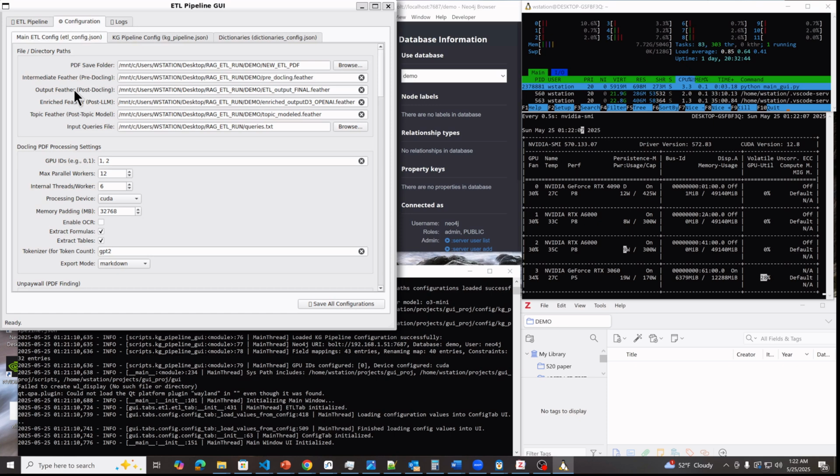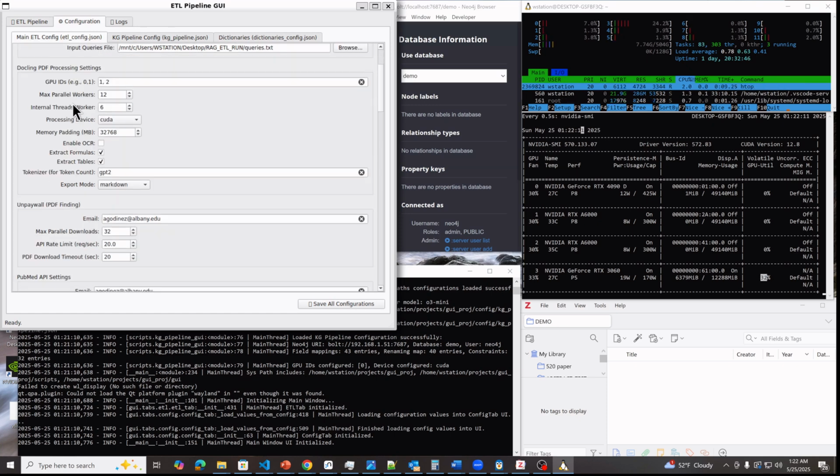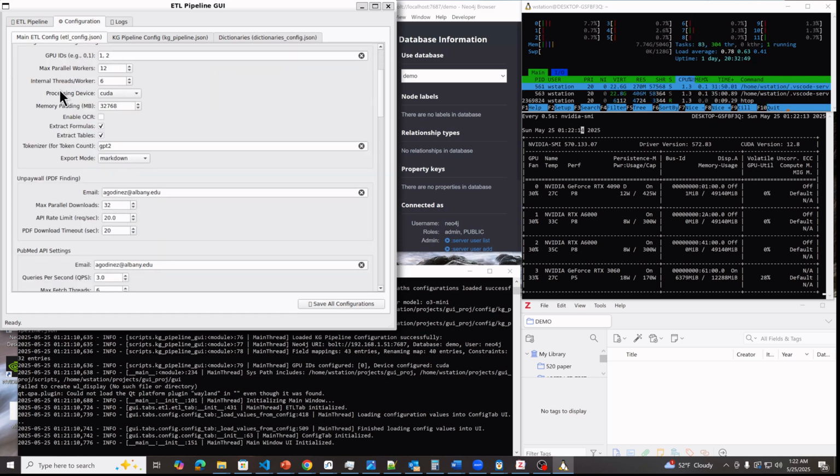So, basic configurations for Docling. First, you need to specify what GPUs you want the system to acknowledge, given that the GPUs I wanted to use are the two RTX A6000s. Those are 1 and 2. Here I write 1 and 2. This is how many workers I wanted to use: 12. If you don't have GPUs like these, you can always fall back to CPU, but if your system can handle it, stick to CUDA.